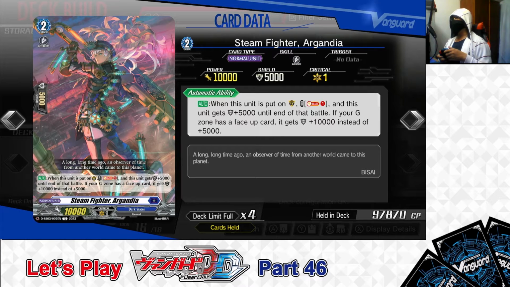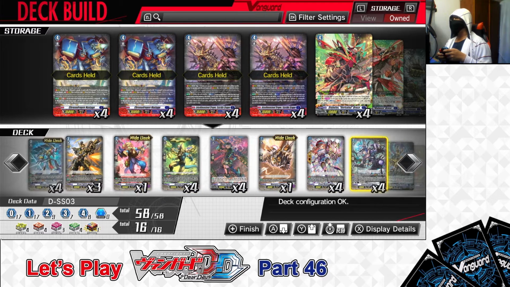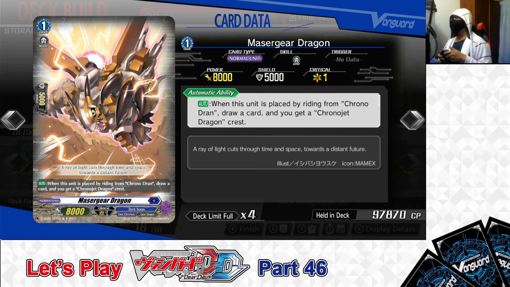And alrighty, the Grade 2 Steam Fighter Argandia, we have 4 in the deck, and we finished the Grade 2 lineup. Next up, let's get on to the deck's Grade 1 lineup. For the Grade 1s of this deck, we are playing, Ride Deck, Grade 1, Mazer Gear Dragon. Skill, Auto. When this unit is placed by riding from Chronodran, draw a card and you get a Chronojet Dragon Crest.